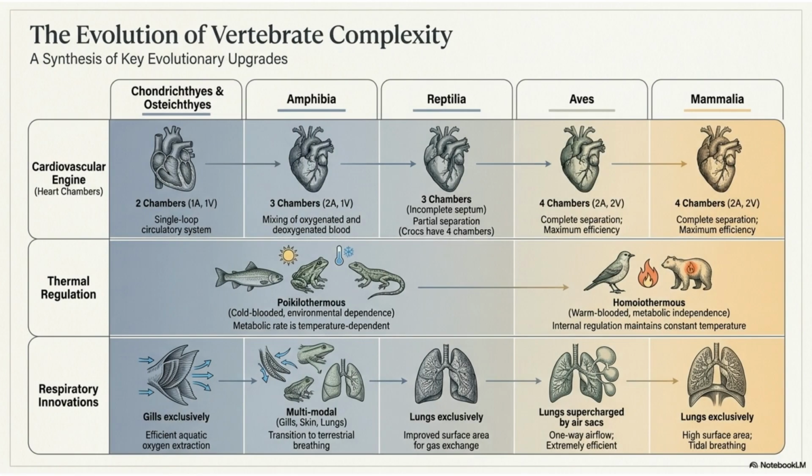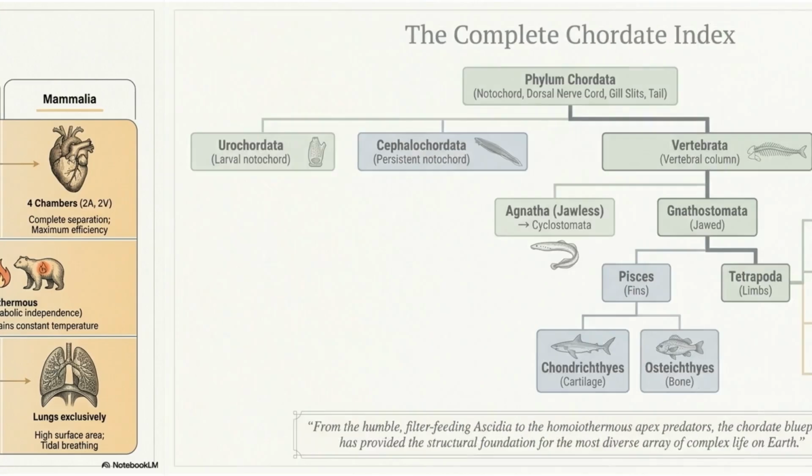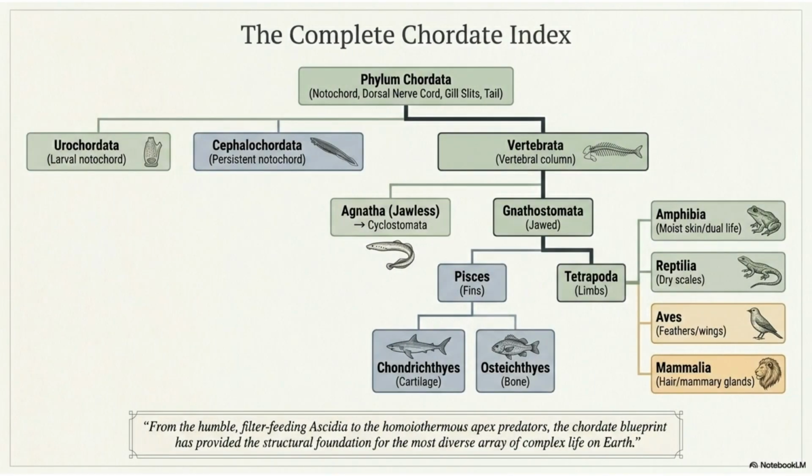This concludes our systematic study of the phylum Chordata, tracing the evolution from primitive jawless fish to the highly developed mammals. We've explored the unifying chordate features and their diversification. Thank you for exploring the biological blueprint of the animal kingdom. The classification pillars provide a robust framework for understanding the stunning variety of life on Earth.